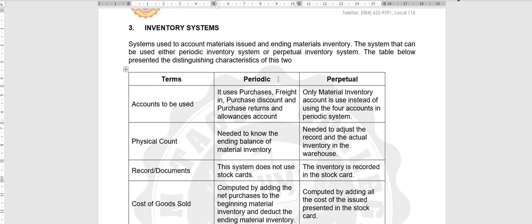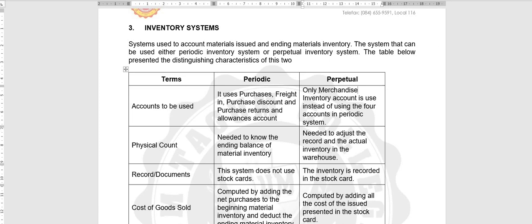So meaning, pag nakakita kayo ng ganitong mga accounts, then you would say that this company is implementing a periodic inventory system. Now, dito naman sa perpetual inventory system, take note that ang gagamitin niyang account title, let me change this, should be merchandise inventory, kasi pag material yan, parang implying na manufacturing siya. So the account title that you're going to debit is merchandise inventory account. So instead of using itong 4 accounts na nandito, kapag merong movement sa physical flow ng inventory, i-record mo agad sa merchandise inventory account.